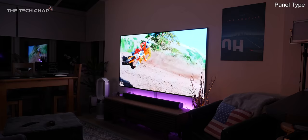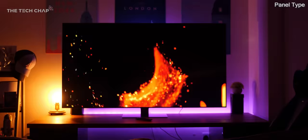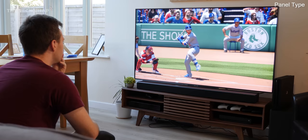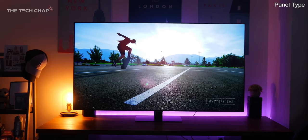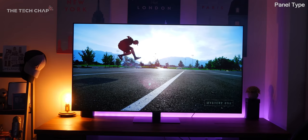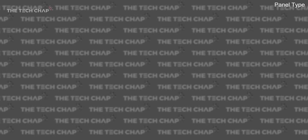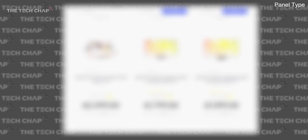Now Samsung on the other hand have QLED TVs, which are based on traditional LED LCD panels, but with an extra quantum dot layer that boosts brightness — anything from 1000 up to a whopping 4000 nits, depending on the model. And this helps if you're watching in a bright room, and also means HDR content really pops. QLEDs also boast higher colour volume, so for example the white sunlight in a scene may be a blinding 2000 nits, but the green leaves on a tree only 1000, and it means that colours on screen can fully reflect what the director and the colour editor envisioned. These Samsung QLED TVs are priced to compete with OLEDs, which come from brands like LG, Sony, and Panasonic.